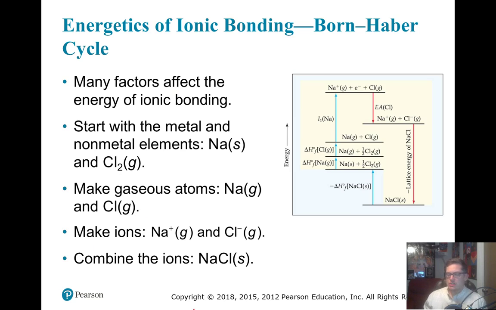So notice the general energy trends here. This energy level right here is exactly where we started. This is where our elements are when they're by themselves. We've got sodium metal and chlorine gas, and they're at this energy level. Now, this isn't exact, but it's a great way to look at it. And then down here, we've got NaCl. Notice that it is at a lower energy than the Na and the Cl2 separately.